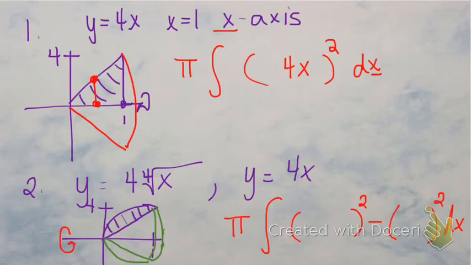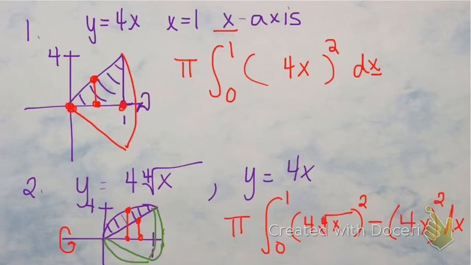On the previous problem, I noticed I forgot to put 0 to 1, and that's because we're going around the x-axis, so we use x values. In this problem, since we're going around the x, it's still 0 to 1. But our radius is a little different. We start off with the big one, the one on the outside to where you're rotating, and that would be the curve, so it's 4 times the 4th root of x. And then we do the inside part, which is the line, so that would be 4x.